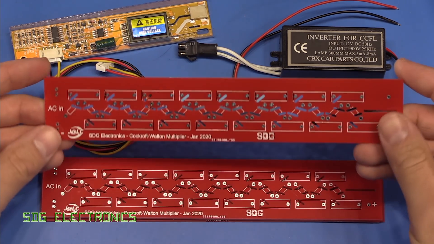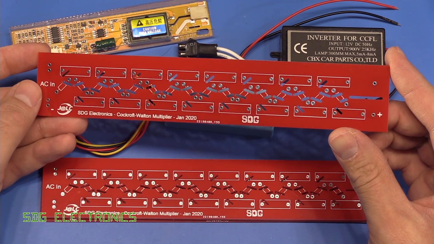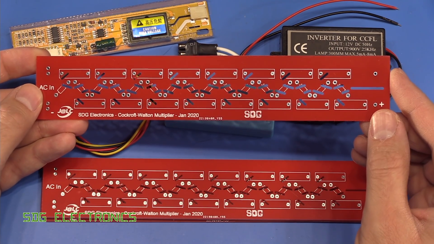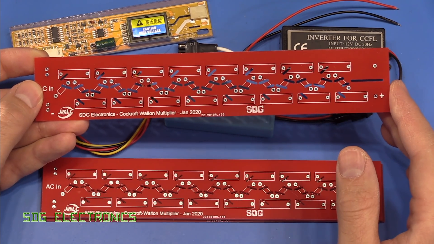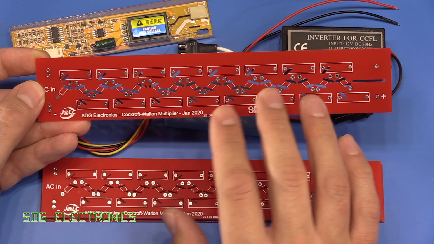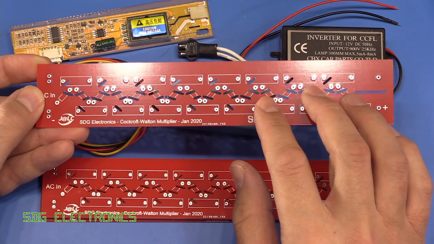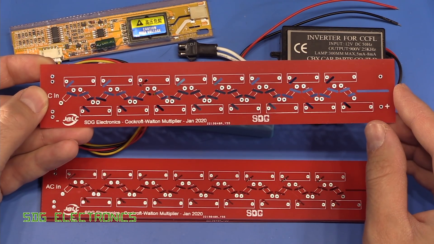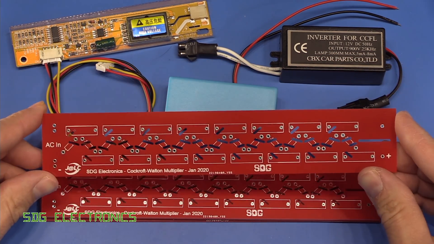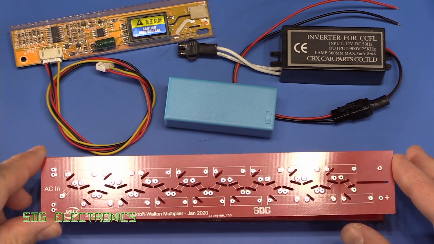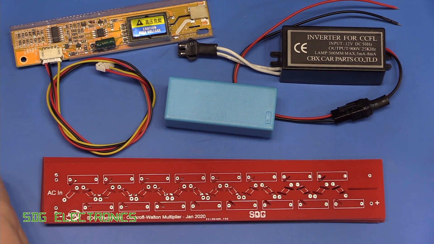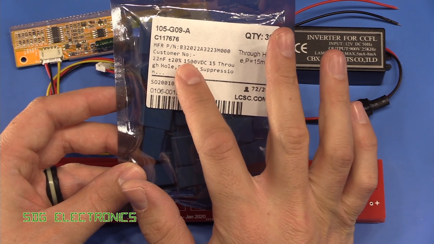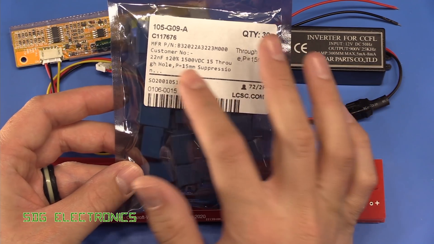The idea is to feed these into a Cockroft Walton multiplier. I've had some very inexpensive boards made up by JLC PCB. Despite the fact that it was longer than 100 millimeter, these were still actually very cheap. I've gone for the hot air solder leveled finish because this is all through hole components. We've got five of these to play with and we've got various components as well. We've got a whole range of film capacitors. These are rated for 1,500 volts, 22 nanofarads.